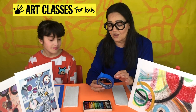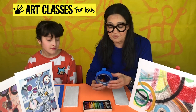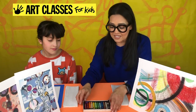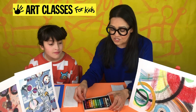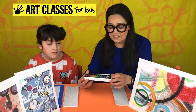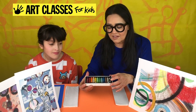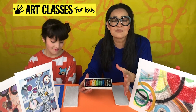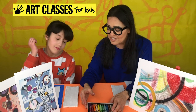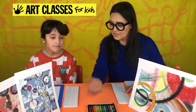Just pull it really slow. And your last alternative would be just Scotch tape, but you have to pull that off even slower because it's stickier. Then we need our oil pastels. If you have a set of these, that would be great. A lot of art kits come with oil pastels, and they're kind of like oily crayons. They smear a lot easier, but we're going to be doing some smearing. And we need some paper towels.